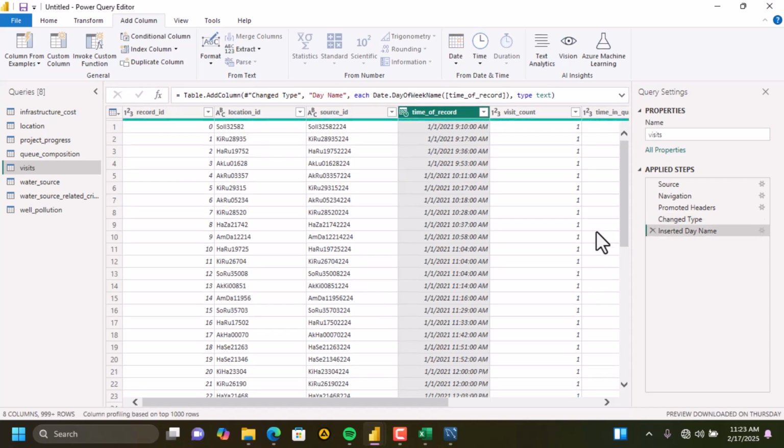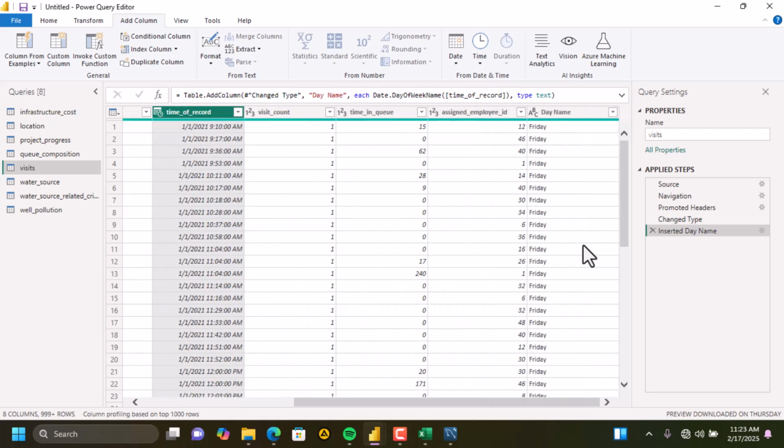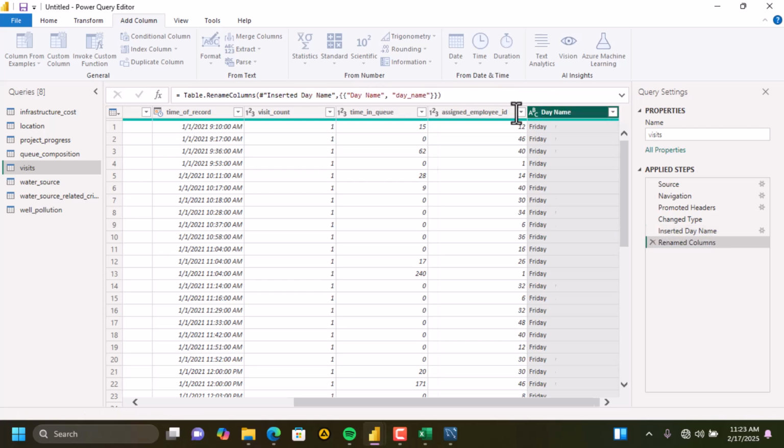So it has added it here, so we can just label this as day name. So we follow their format, small letters, day name, right? Good. So that is what we have done, right? This is the menu you should look out for. So they've shown you the menu here, and we just did that.